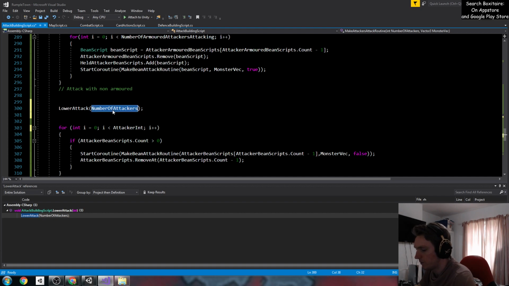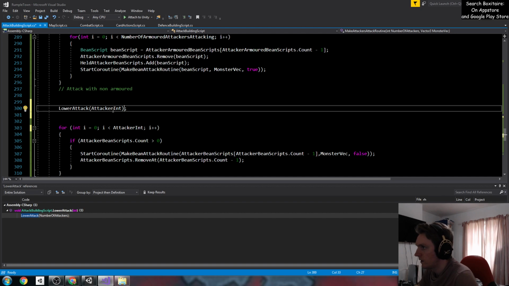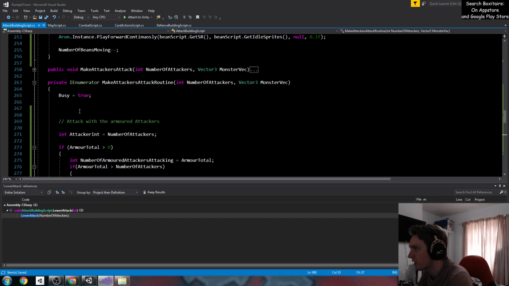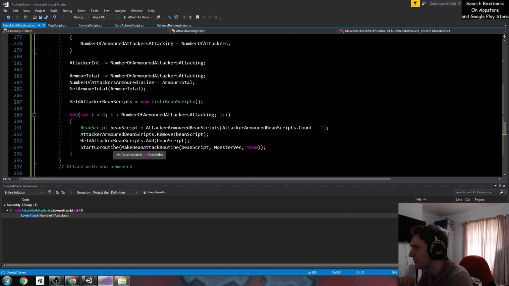We want to lower it by that much. Okay, yeah. So the reason it was going to 0 was just because I put a bit of code which made it just go to 0 no matter what. So we're now lowering, it's not the attacker in, it is.